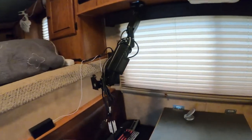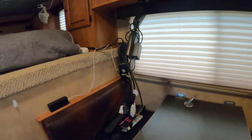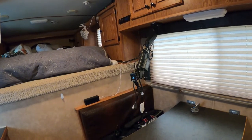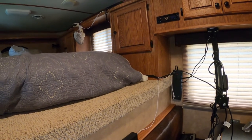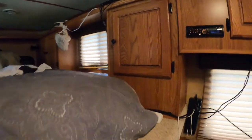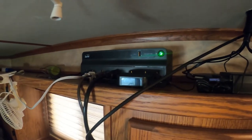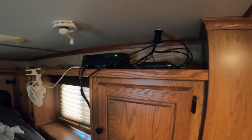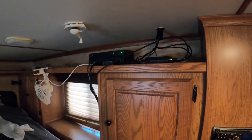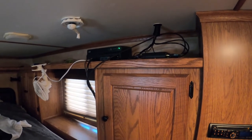First thing is I installed a mounting arm right here — the computer monitor mounts right onto this. I'm going to be able to work right here while I'm on the road, which will be really nice. I recently set up a mobile data internet plan in this horse trailer so I have internet on the road — 200 gigabytes of mobile data routed through this Pepwave router right here. I also have a backup battery pack right here that runs the router for about six hours. It also gives you Wi-Fi while you're driving down the road, so you can connect to it from up in the truck.